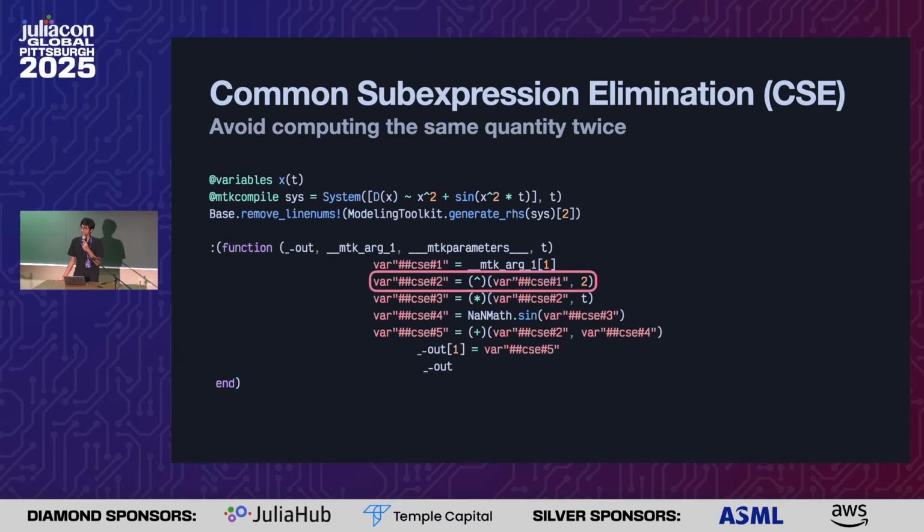But the other thing is that the semi-linear ODE problem, I think that's one thing that's kind of understated right now. So what we see when people say, oh, I have this gigantic system and it's very difficult for Modeling Toolkit to compile, right? The reason is because it treats everything as nonlinear. But the majority of your equations are actually just linear or quadratic, right? So one of the things that we're doing with the semi-linear ODE problem is that we're pulling out the linear part and the quadratic part to say this is just a matrix, this is just a matrix, and so those parts are handled O of 1, right?